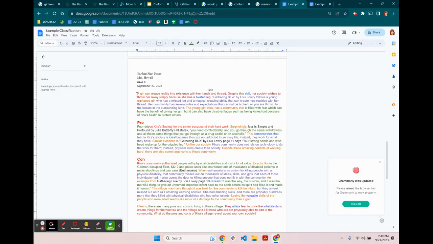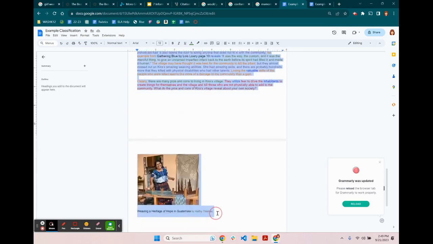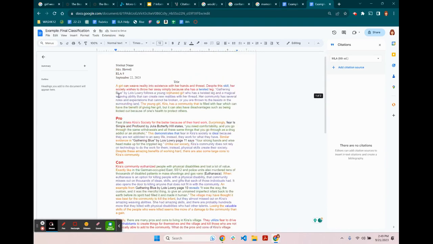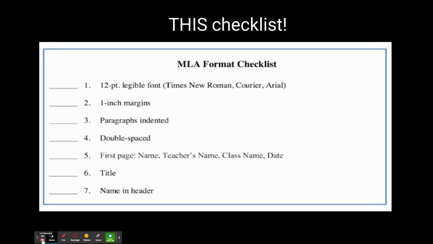This is what it will look like. Starting at your introduction, I want you to copy all the way until after your citation at your image, and then you are going to copy and then come to your final, and underneath title right here, you are going to paste. It should all pop up on here, and then you are going to go through that checklist.